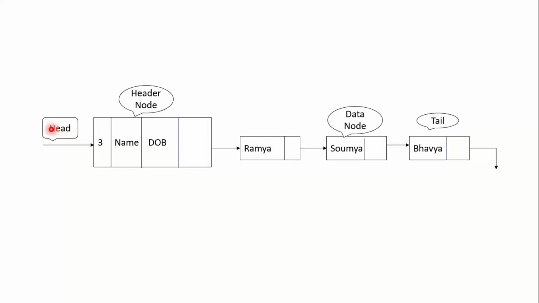See, if you want to go to a particular place, first you should know the landmark, right? After going to the landmark, you can find out what the actual position is, where it is allocated, what it is having, which is similar to the header node. In the same way, here head pointer is nothing but a landmark which will point out where the linked list is located, or from where it is going to start. So that is why it is called head pointer.